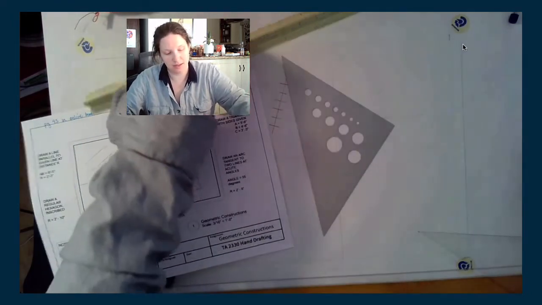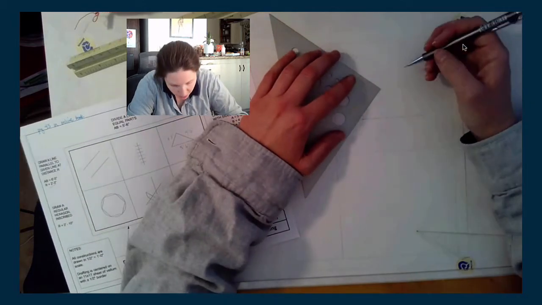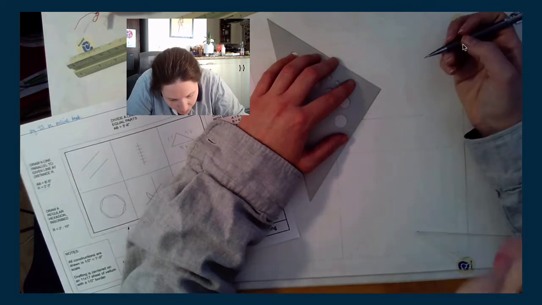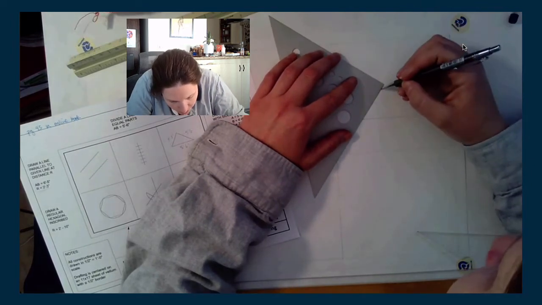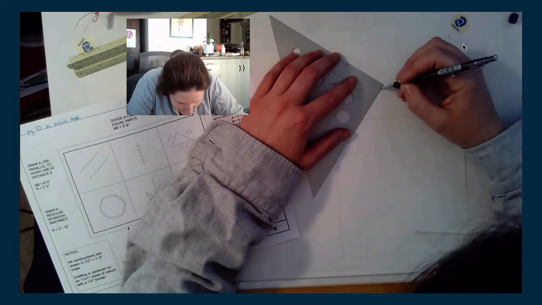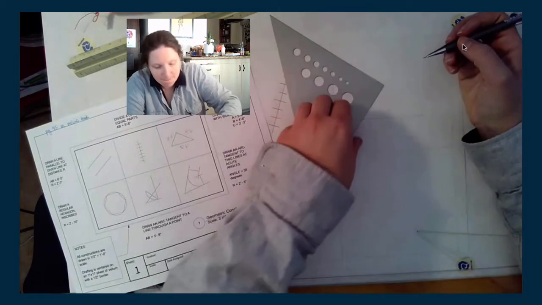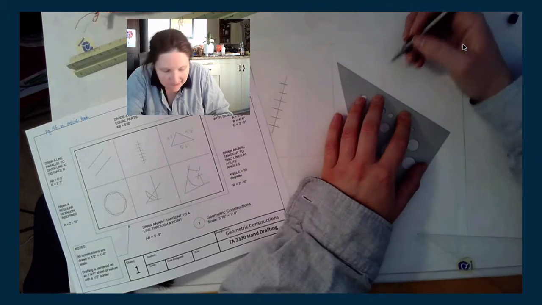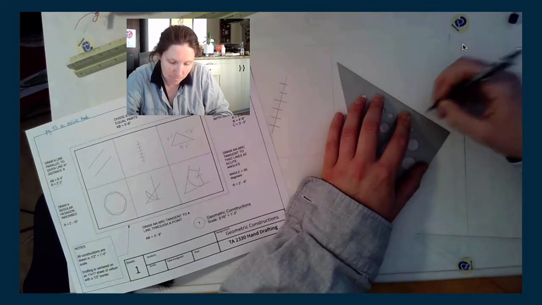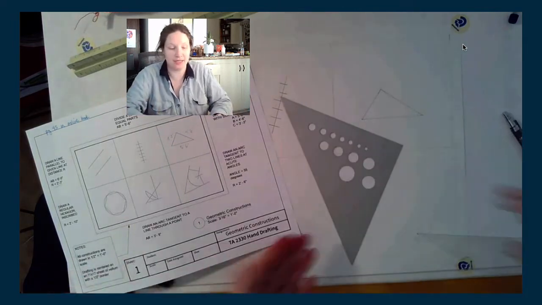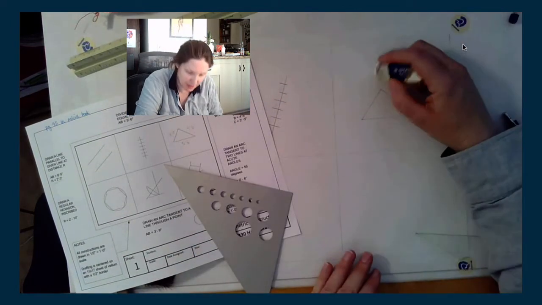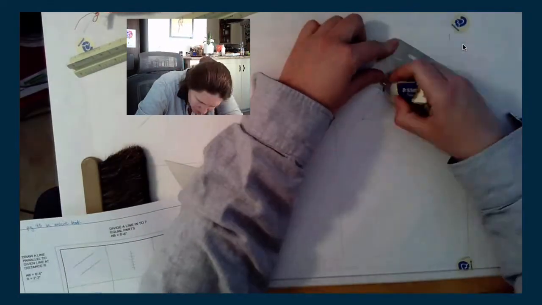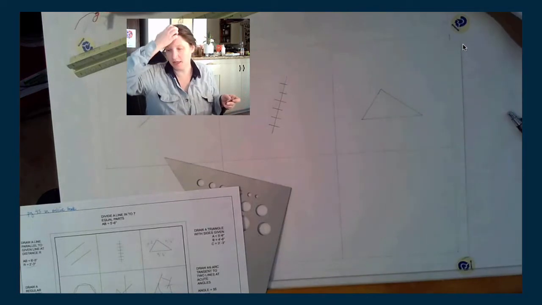And I can come in with a triangle or any other straight edge and connect from each corner to that intersecting top edge. Okay, and then I'll go back in, clean all of this up with my eraser, erase those construction marks that I drew with my compass. Okay, that's my triangle, number 3.